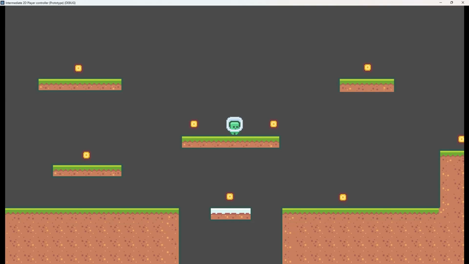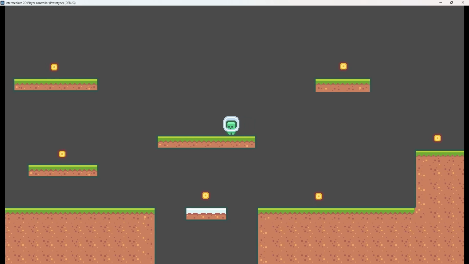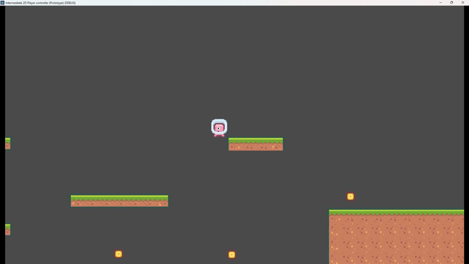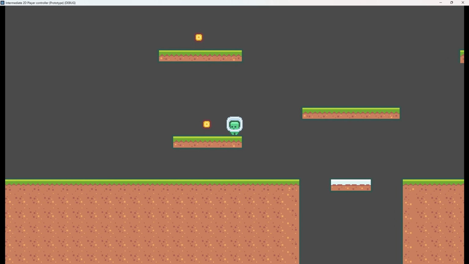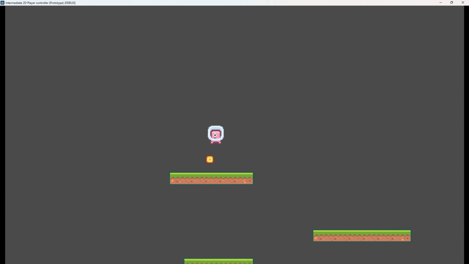In this video, we'll be creating collectibles like coins or items that our player will be able to collect and use for upgrades or unlockables. We'll be creating this in a reusable way so that we can add an infinite amount of collectibles and items that can actually run their own code and do their own things.